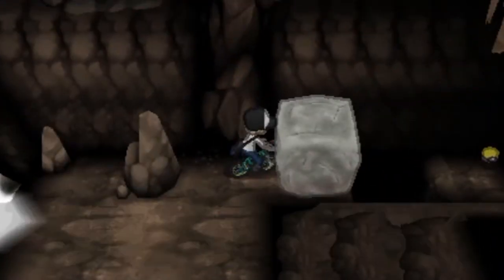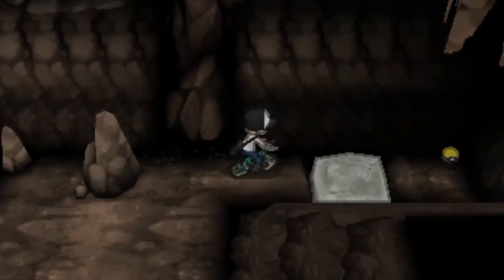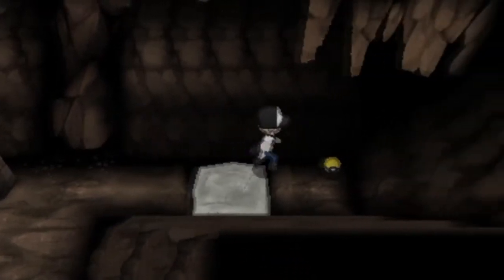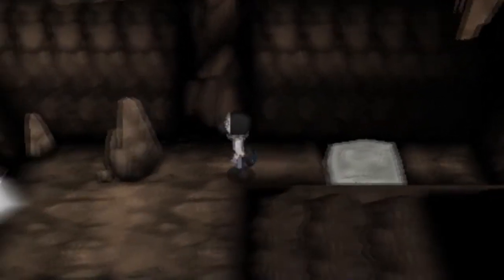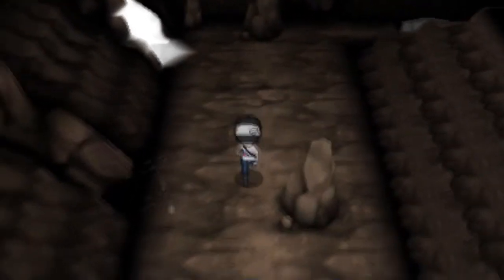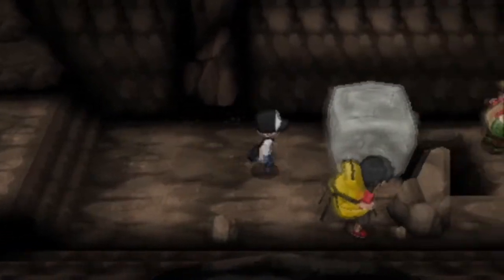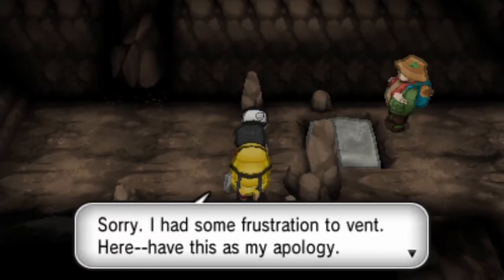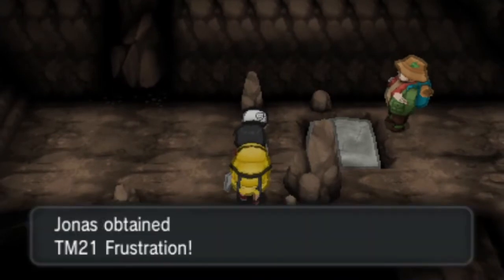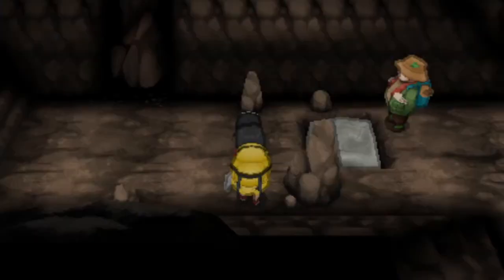Here's the Strength Boulder. This gives me a TM as well. That's cool. I will not be having a bike. It's just unnecessary. TM 40 Aerial Ace. That's very useful. I don't remember if Doduo learns that through level up, because if Doduo doesn't learn it through level up, that is a very useful move to teach to Doduo, so that's cool. Here you go. Now we have a shortcut to get back to... Oh. You can get out of here. I kind of moved the boulder for you. Frustration. Oh. Okay.